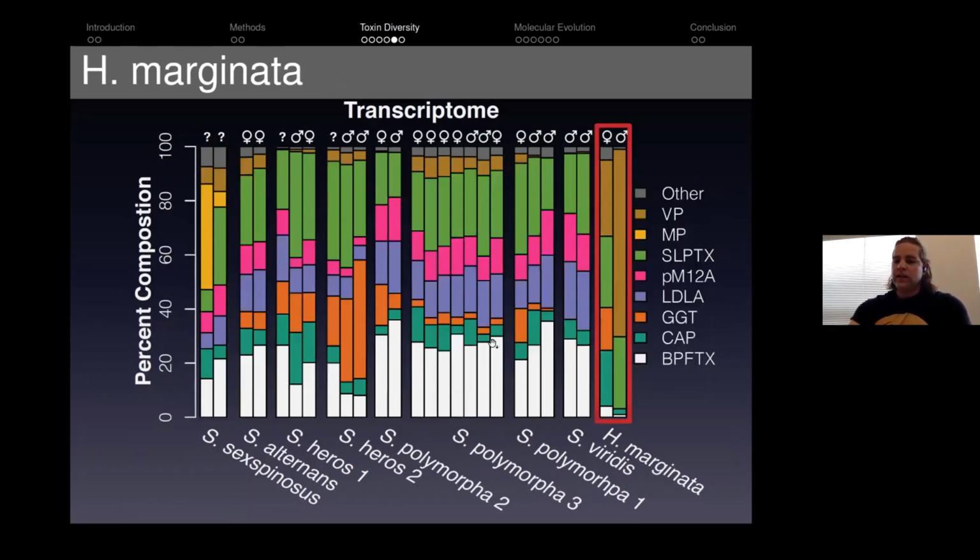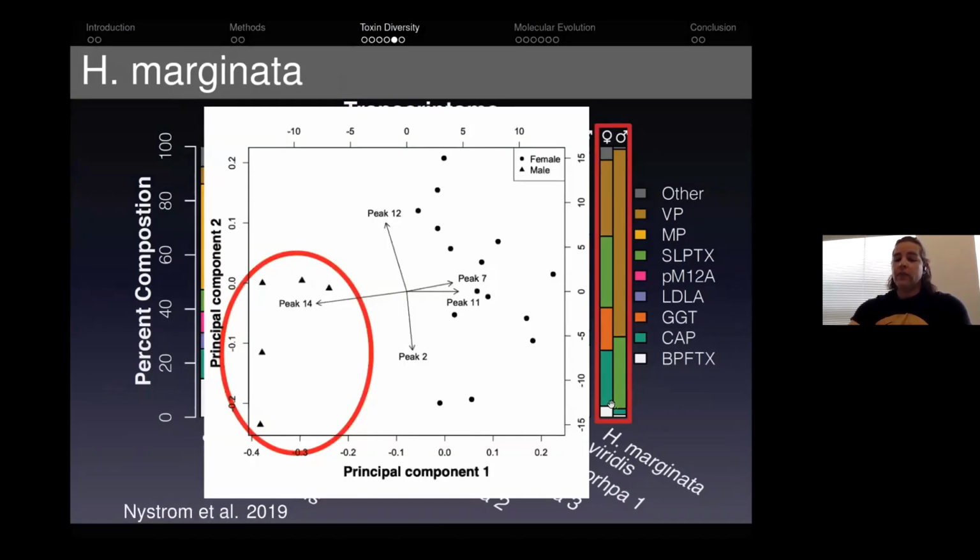The other species that I wanted to highlight that looks a little bit different from all of the other species is this one here, where we see some dramatic changes between the male and the female in the centipede species. And so again, working with some of the members of my lab, we were able to characterize this venom, but then also sample multiple individuals and look at their venom composition. And we were able to do a principal component analysis that I've shown here, where we have our male venom very distinctly separated from our female venom over here. So we do see a sex bias difference in some of the venom composition in centipedes. And so these are two of the different results that we've already published from this data set.